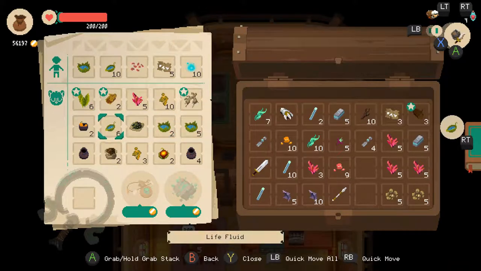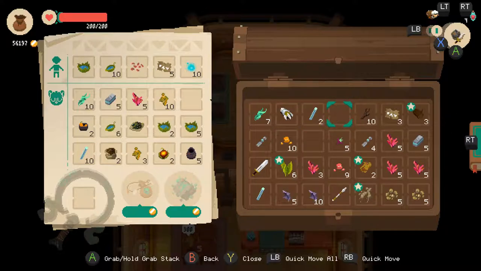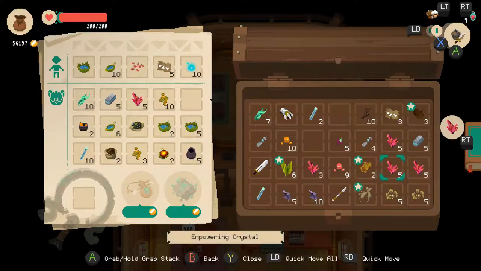That only holds 5 of that. Ton of these pots, though. But yeah, we can just start getting some of this stuff out of our inventory. I mean, we need these. Need those. Let's go ahead and sell that. At least we'll make some cash today, I think, is my thought.